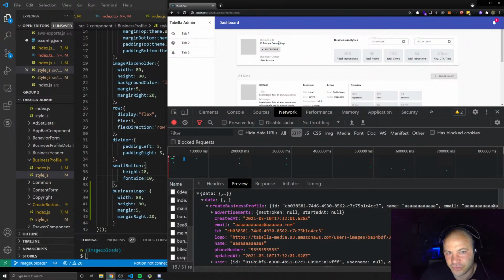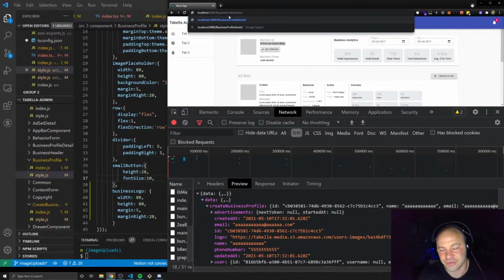So you'd have business profile detail as the URL, and I know it's small up at the top of the screen, so you might not be able to see it, and then it would say slash, or maybe a query string, and then something like business ID, whatever the business ID is.